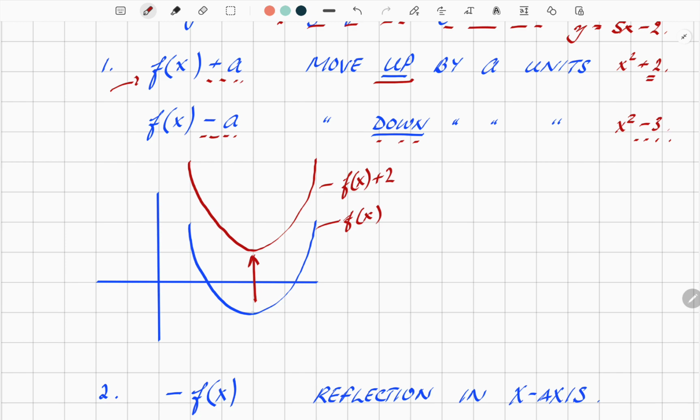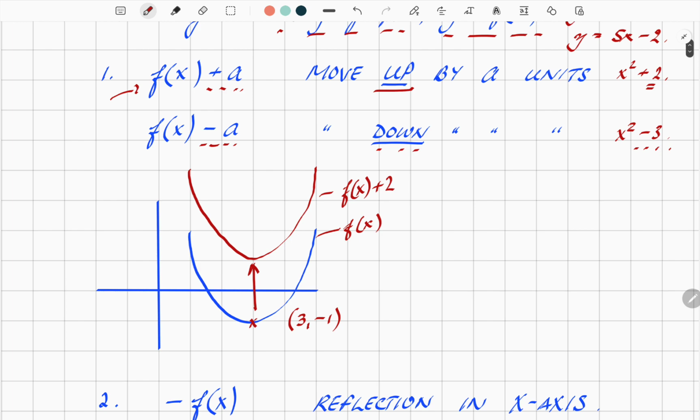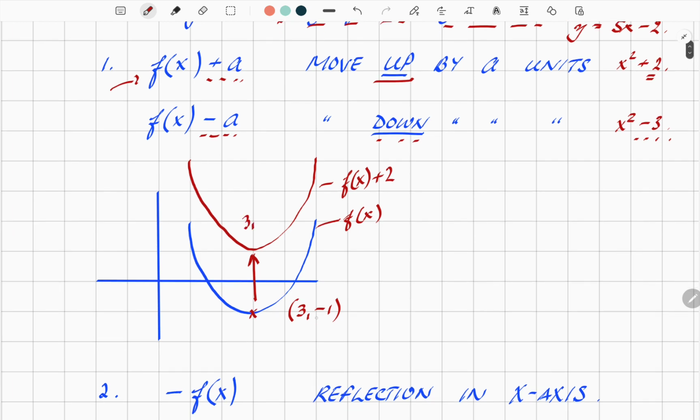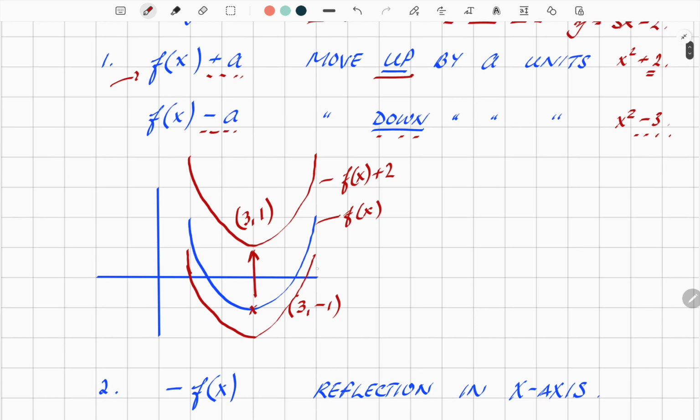So you can do this with coordinates as well. If we say that coordinate is 3, minus 1, for the new one the x coordinate does not change, but the minus 1 goes up by 2, so it'll be 3, 1. And if we were to move it down, it would have the same effect again. Not too artistic today, but we'll make it work. So this one would be f of x, let's say, minus 1. So the new line comes down to 3, minus 2. So that's basically how the graph will move.